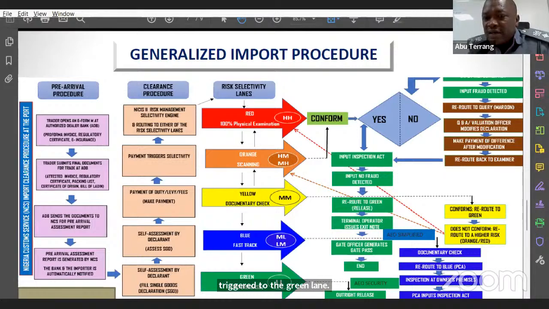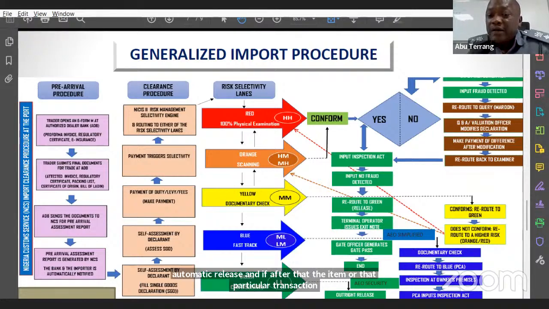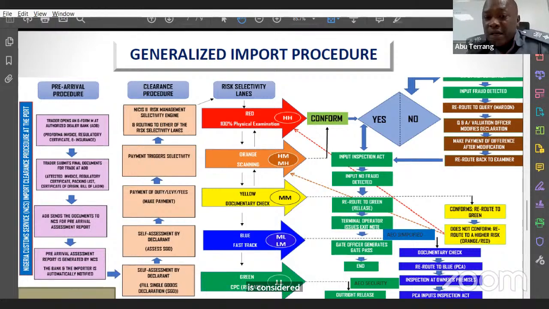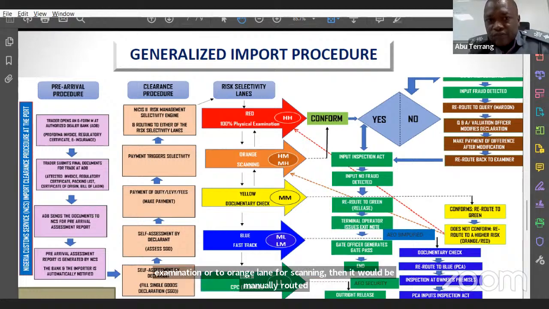And if after that, the item or that particular transaction is considered for any other lane, like to go to red lane for physical examination or to orange lane for scanning, then it would be manually routed to those selectivity lanes. The next is the orange.